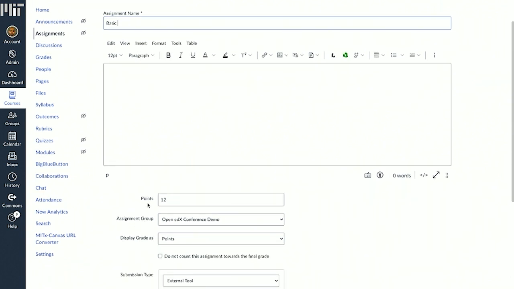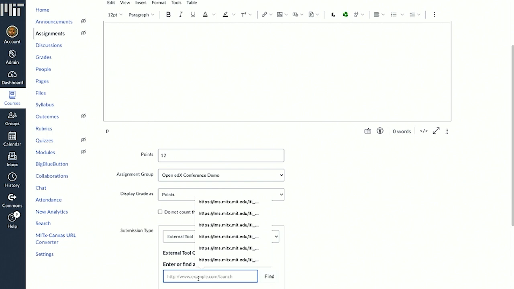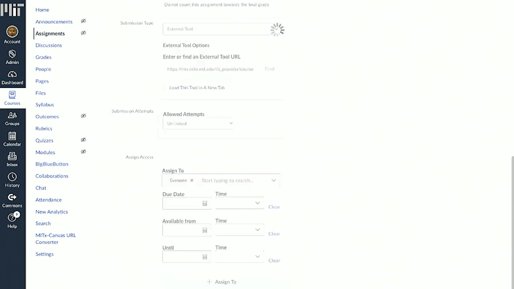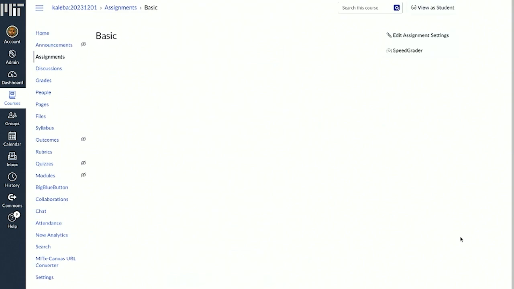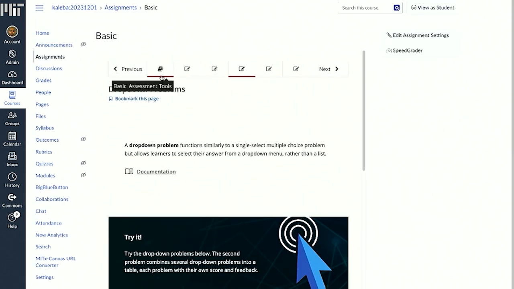I think it was 12 questions, so I'll say 12 points, but you can also make it 10, and it'll do the point math on its own. It will adjust the grades accordingly based on 12. So actually, let's leave it at 12. I had copied that URL, and I'll just paste it here. I'll say save and publish. Great.